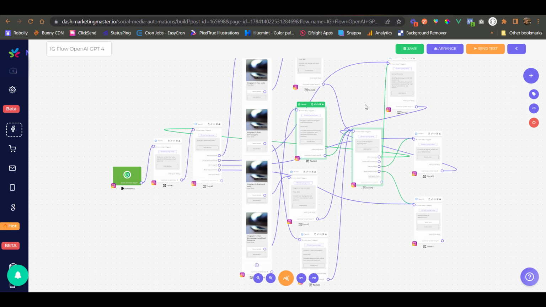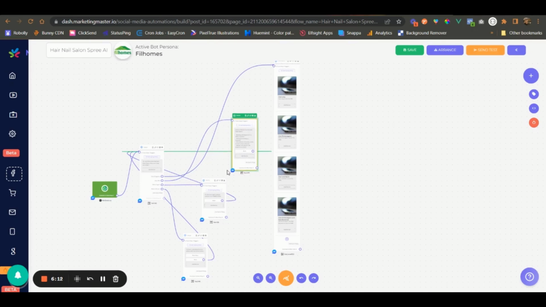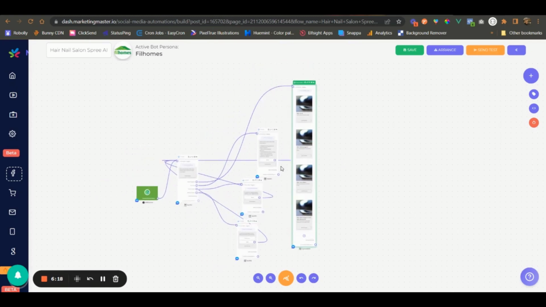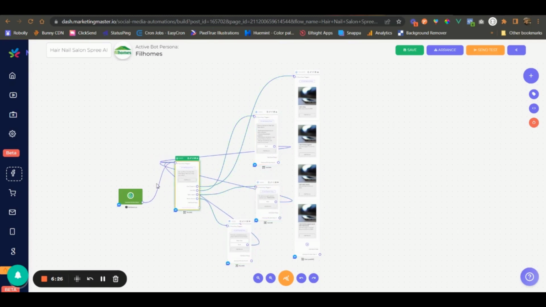That's how powerful the AI builder for MMIO is. This is how it works, and as you can see, with just a few clicks, I didn't have to type anything. The AI created the chatbot for me. It is a huge time saver, especially if you're a newbie just starting out with your flow and you have no idea what to do or where to start. You can use the AI flow builder of MMIO to get you started.